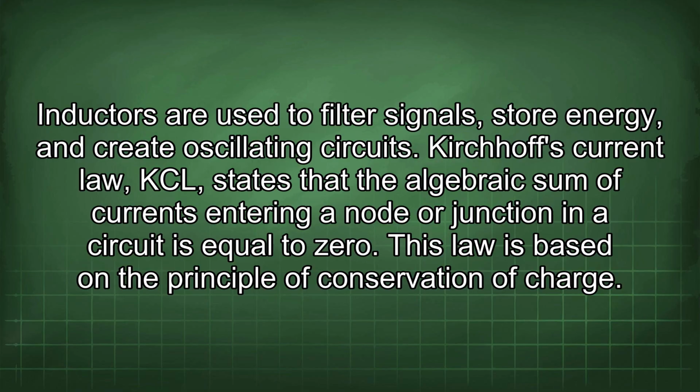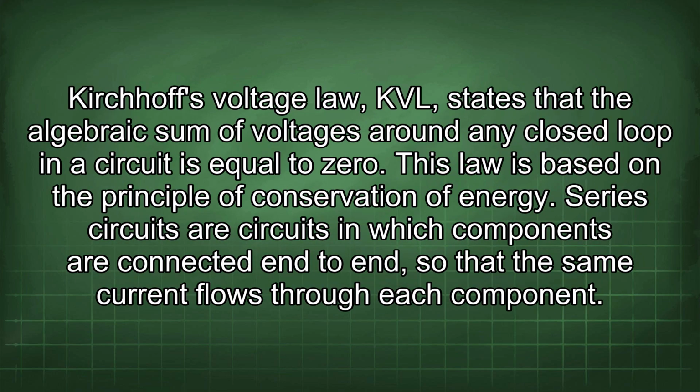Kirchhoff's current law, KCL, states that the algebraic sum of currents entering a node or junction in a circuit is equal to zero. This law is based on the principle of conservation of charge. Kirchhoff's voltage law, KVL, states that the algebraic sum of voltages around any closed loop in a circuit is equal to zero. This law is based on the principle of conservation of energy.